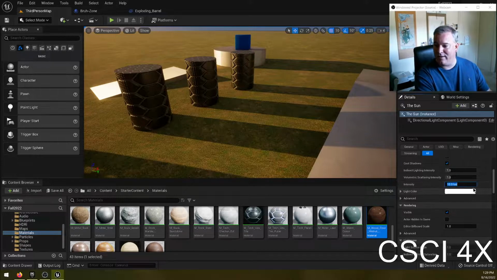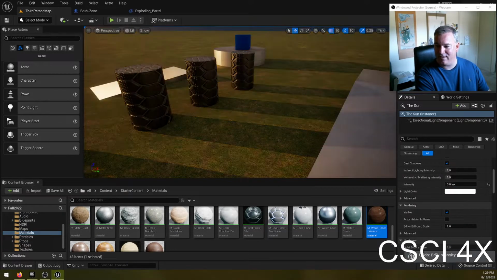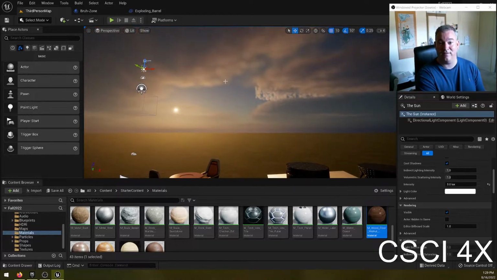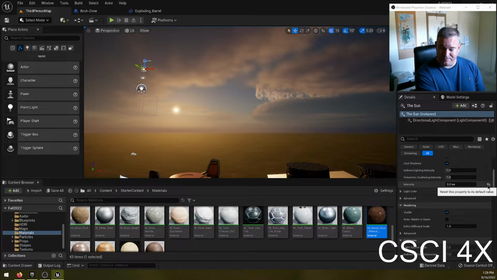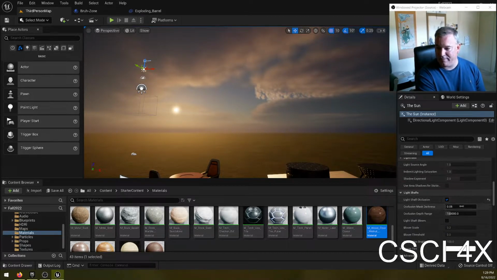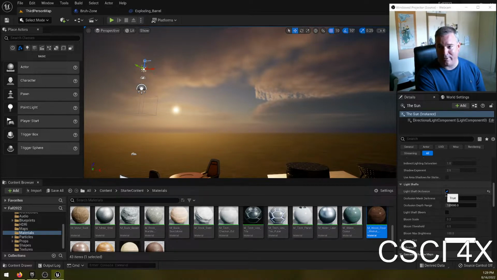Okay, yeah, that's interesting. So it must have adjusted its brightness because I rotated it. So the thing is actually quite smart. And as you rotate it, it actually changes the temperature color, and it changes the brightness and things like that. It creates a sunset. It's actually quite a dramatic lighting system they just kind of give you for free out of the box. But yeah, you can always click on the arrows here to reset them back to their default value in case you break things. Light shaft occlusion is pretty cool.